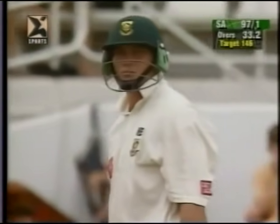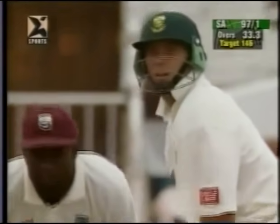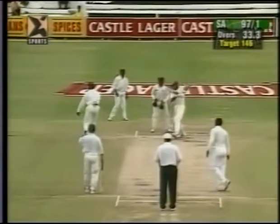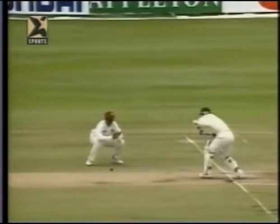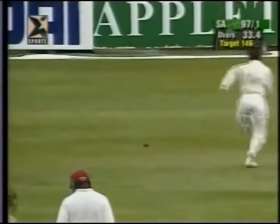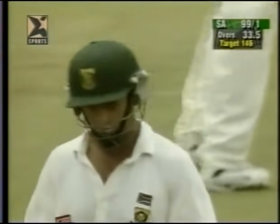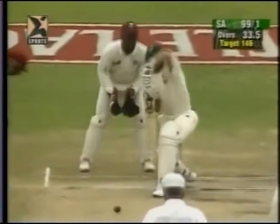Just played all around it. So a wicket for Hooper, who hasn't had much bowling in the test series, had a very long spell against South Africa A in the preceding match. Get an idea of the height here. All the way back. It's a good shot, nicely timed. It's beaten the backward point, won't go all the way to the boundary. Good shot to get off the mark with, perfectly played. And the end of a successful over for the West Indies, 99 for one.